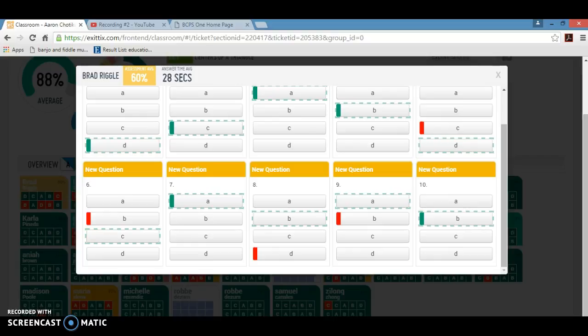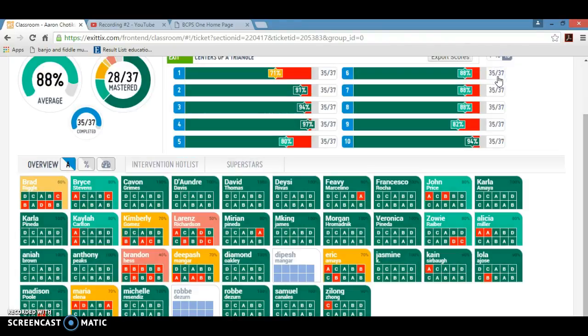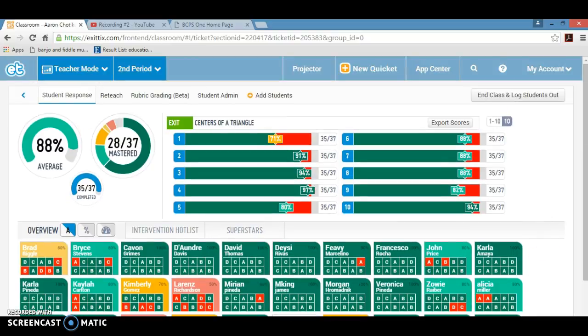He can see these common faults or maybe these regular things that he's doing to get questions wrong, and maybe go out online and on his device and look up, maybe say, I need to look up a video on reading geometric notation, or I need to look up a video on the centers of a triangle, specifically the circumcenter or specifically the centroid, and applying their properties. It really is a great diagnostic tool for me and the students. So you can see how helpful this data really is.